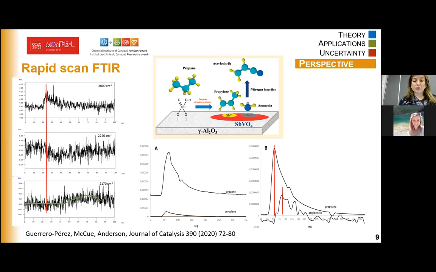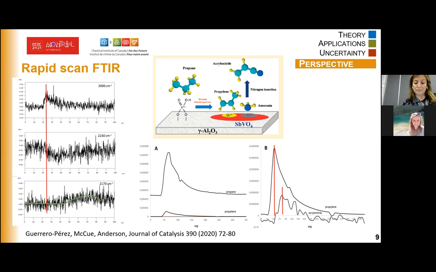So this is a nice example in which we used ultra rapid scan IR. In this case, we were able to get the spectra in the less than millisecond range. So we were able to follow the intermediates of our reaction. In this case, the software is a little bit complex because it's getting a lot of spectra in just 1 second, so the files were really, really heavy. What we are plotting is the intensity of the signal at just one of the frequencies. Of course, once you know what you want to look at, you just select some frequencies and you can follow and monitor the, I think I'm out of time, so I will go quickly. By this way, you can really follow the intermediates of our reaction. For example, in this case, we followed the intermediate during the propane ammoxidation reaction.